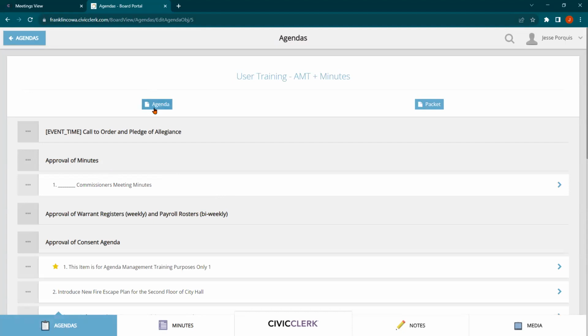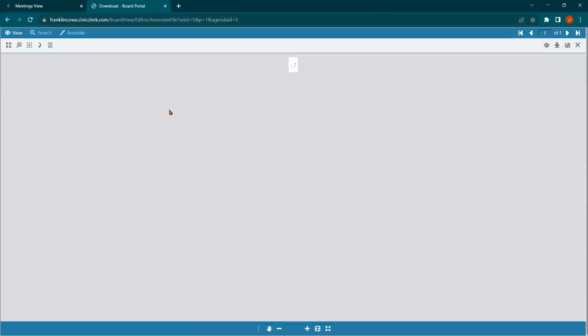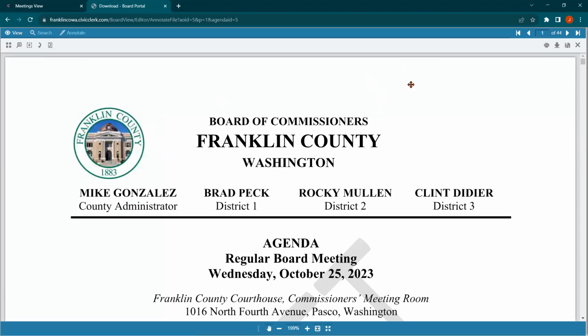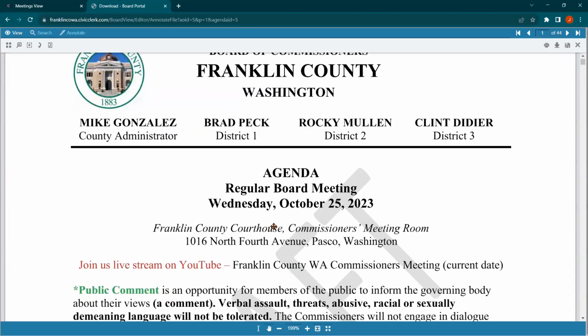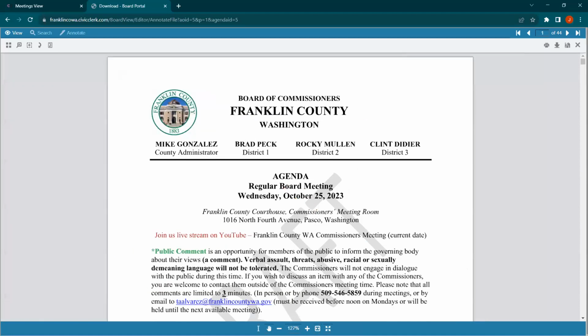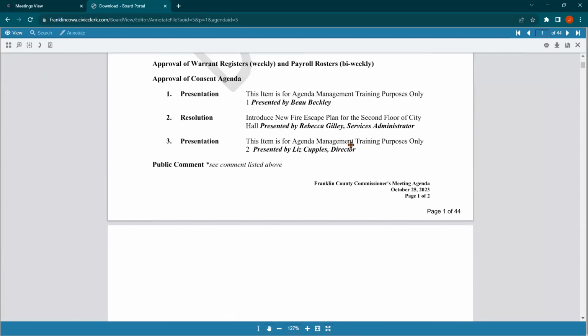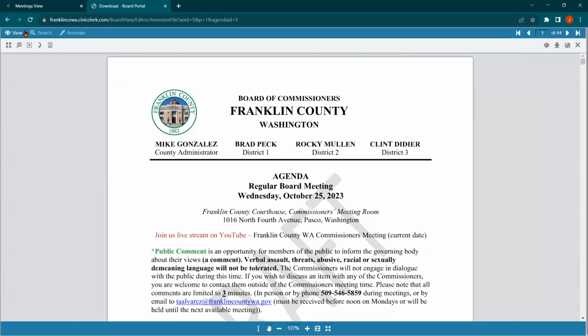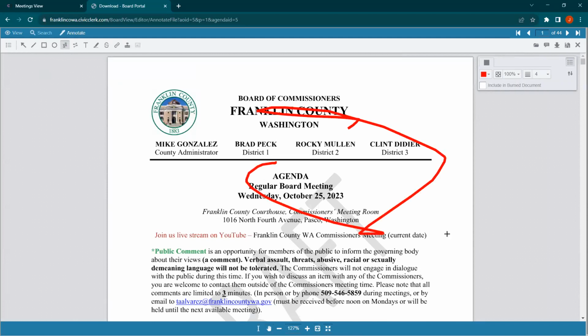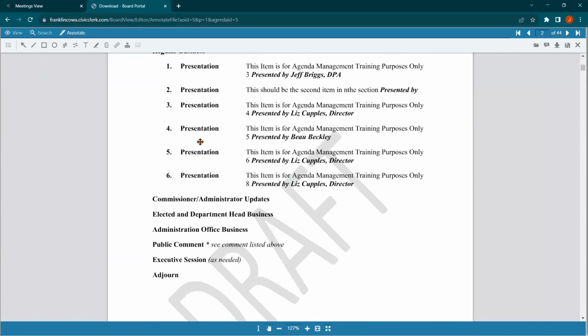Okay. So as I showed a moment ago, the blue buttons here can pull up the agenda and packet, and these will pull up the actual formal version that you've published, so we can see the packet here and all of the information that we need. The one caveat with this, and the reason I don't recommend using this for the packet, is even though it seems really great because we can see all 44 pages on a single screen instead of having to go item by item, and we do have our annotation tools here that we can use and do all the markup that we want and go through it.